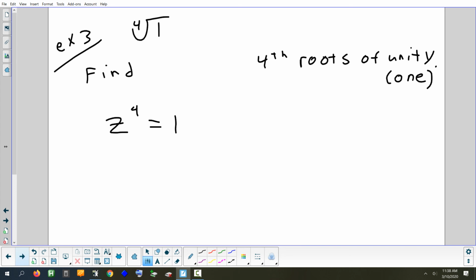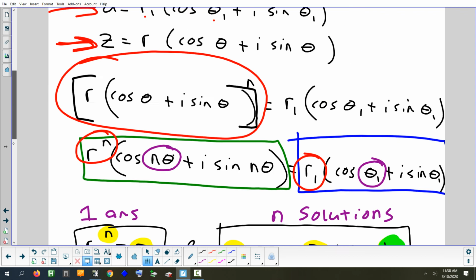Now, off to the side, let's just see if we know a couple of them right now, and then when we go through this process, you'll see those answers come up. What can you multiply by itself 4 times and get 1 as the answer? 1. So I'm just going to put that off to the side. So that'll be an answer. And what else? Negative 1. Now, those are the only 2 real answers that you're going to get. So what does that mean the other answers are going to be? Yep, imaginary.